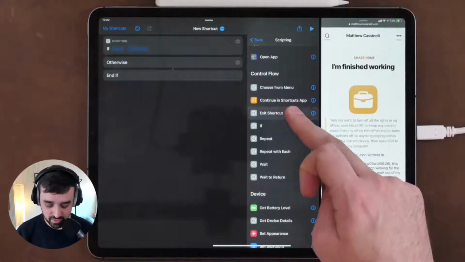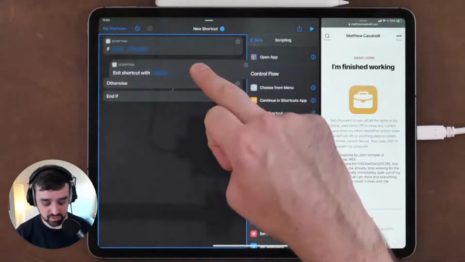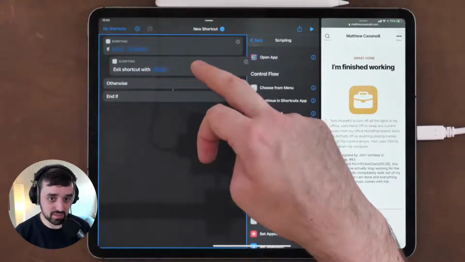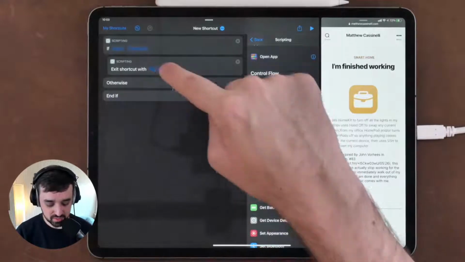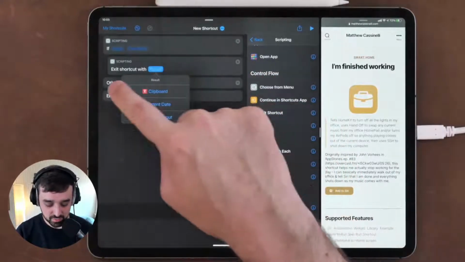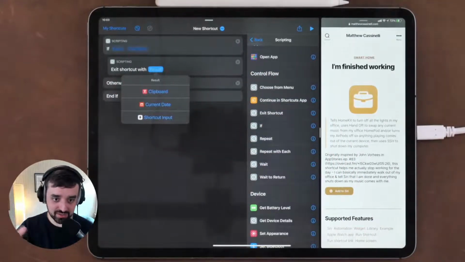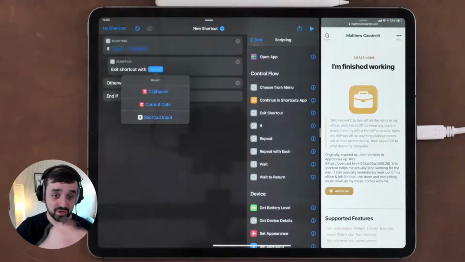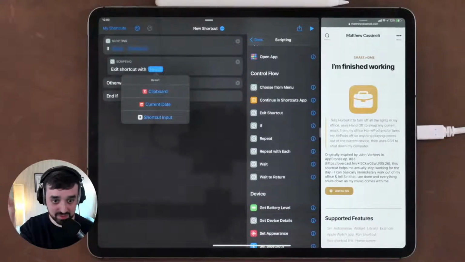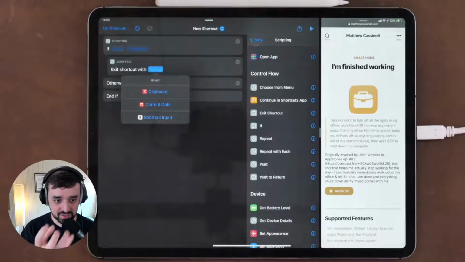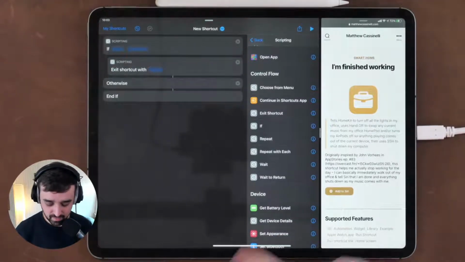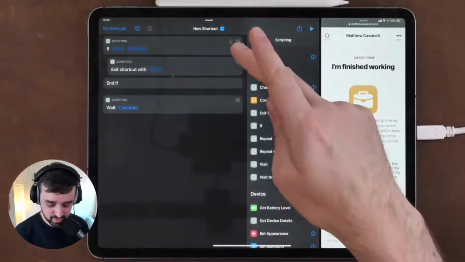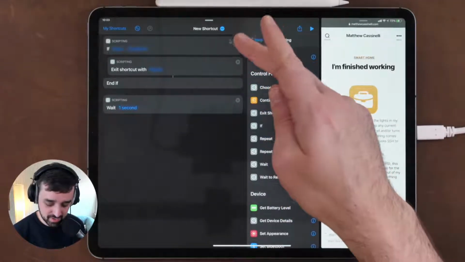Also, if you want to make sure at a certain point, like if this value isn't met, just stop right away, you can just exit the shortcut. And this result thing is used for nested, when a shortcut runs another shortcut, you can exit with a specific value, and then the next shortcut can use that as input. That's also super fancy. The wait one is, people try to use this for timers, and I haven't.